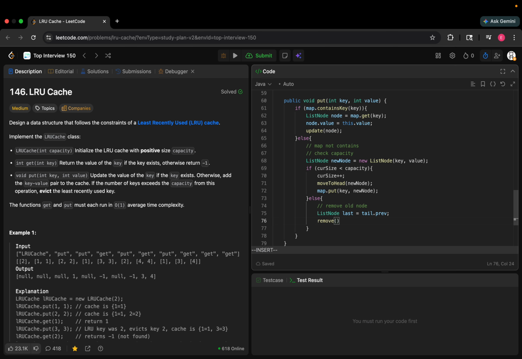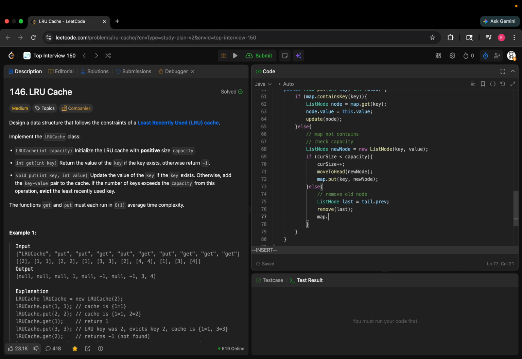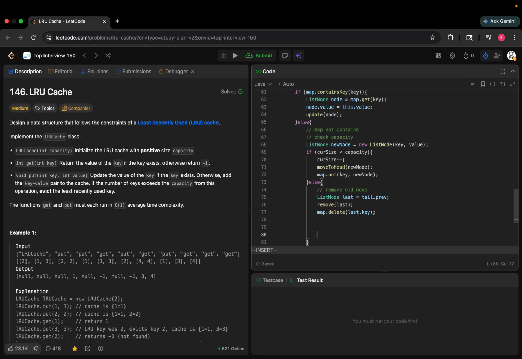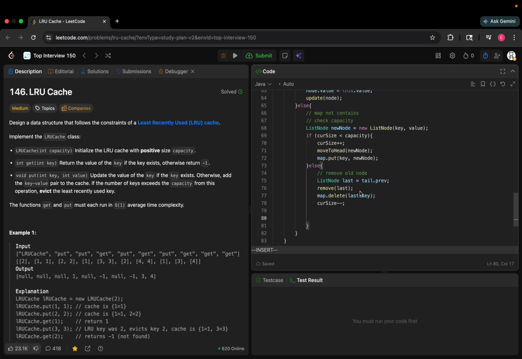Remove the last. Map get the last key, delete. Okay, and then current size minus minus. Now we move out this one, then we can add a new one.